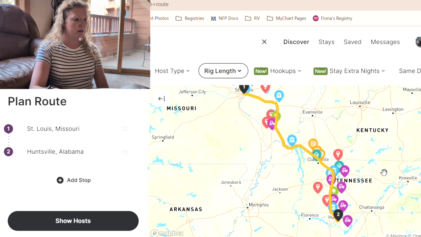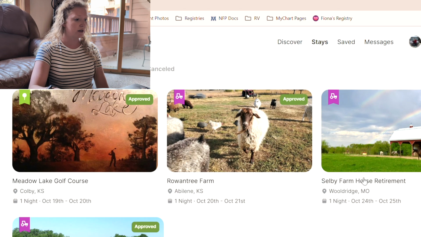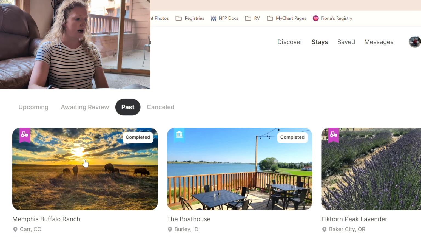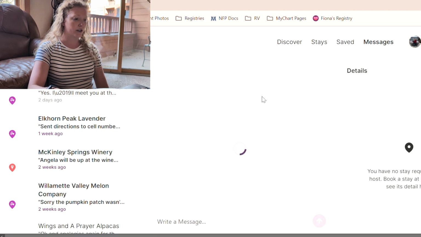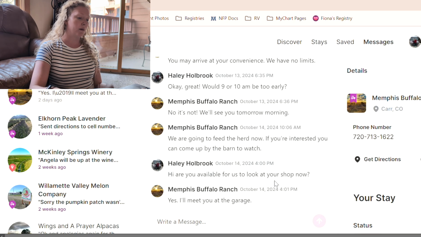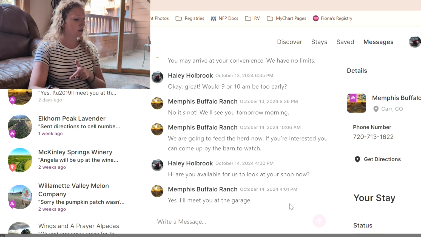And that's it. There's pretty much nothing else to Harvest Host. You can see your additional stays, either your upcoming ones or ones you have done in the past. From here, you can also see any particular messages that various Harvest Host owners have sent you. Maybe it's filtering in where you're going to park, or sometimes they'll give you information about things to do in the area. But other than that, that's Harvest Host.